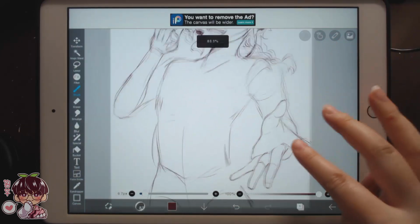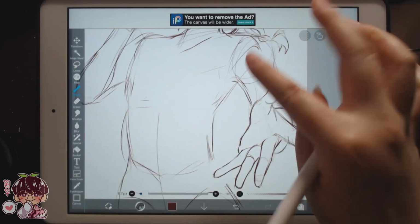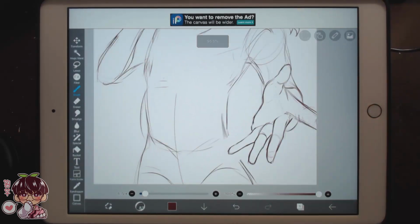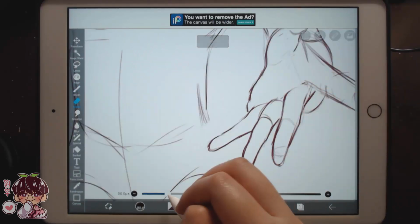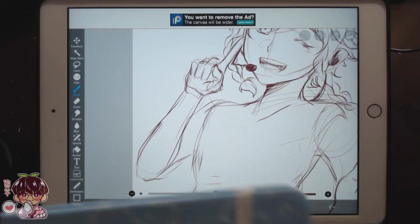Does this make sense? Dude, I really need to practice foreshortening more. I'm gonna leave the hand for now. It still looks oddly not correct. Okay, let's look at the outfit.